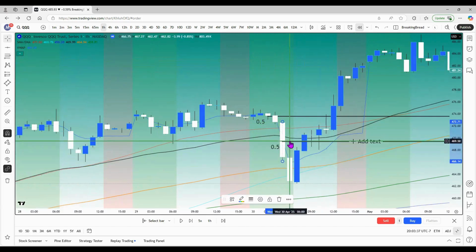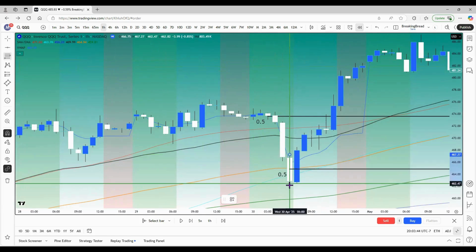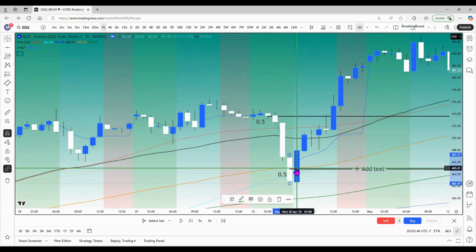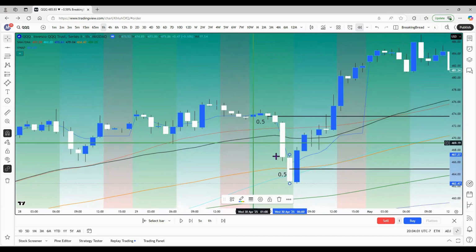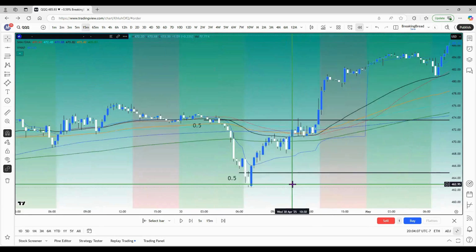Didn't happen, right? So it's not until this candle down here to where price disrespected the 50%, meaning that it closed beyond the 50%, right? And this is the hour time frame. So again, another example to where you're probably not going to let price close on the hour. Think about it. It takes an hour for the hour candle to close. You're probably not going to let price close on this time frame. We're going to go down to the smaller time frame and let's see if it shows anything different. And just looking at this candle, it probably didn't. It probably only gave a small difference, but let's look at it on the 15-minute time frame.